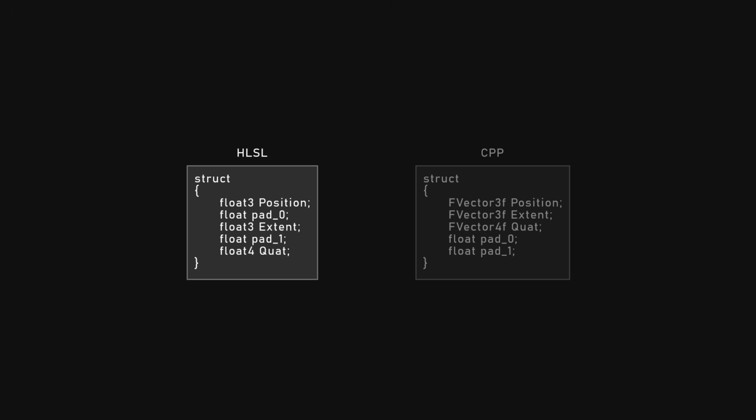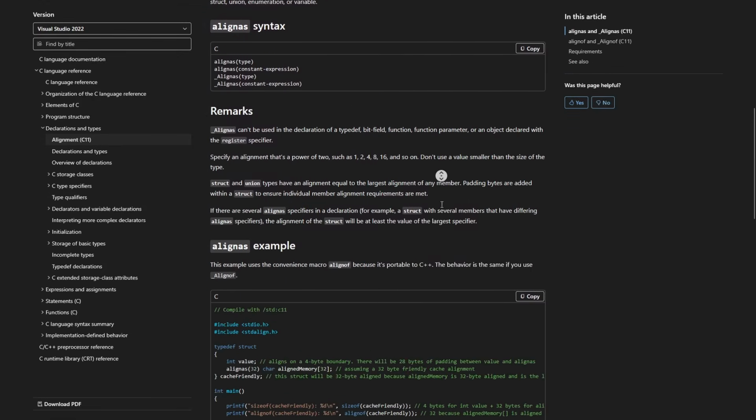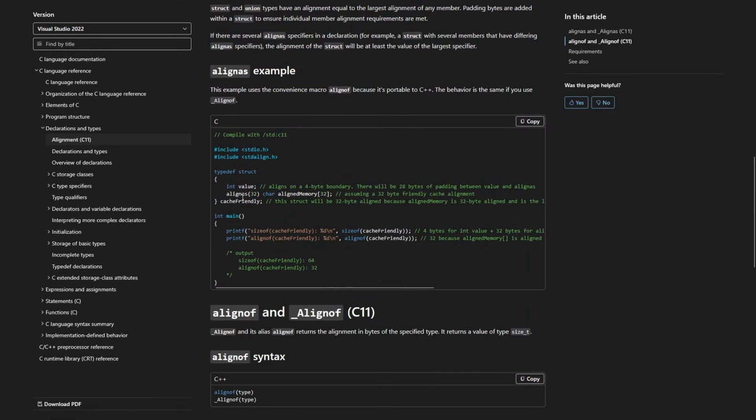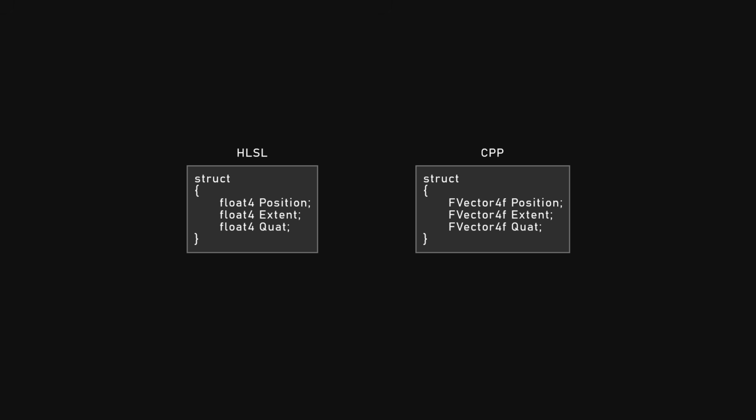I used an HLSL struct for the first time the other day and got totally owned like the noob that I am. Anyway, you can use structs, but you have to be careful about this. In short, you have a few options. Use macros in C++ to control how and where padding is applied. Again, I'm no expert, so I don't know much about this. Add padding manually to ensure proper alignment. Or, more generally, prefer using float4 instead of float3 and assume that 16-byte alignment is a strict requirement.